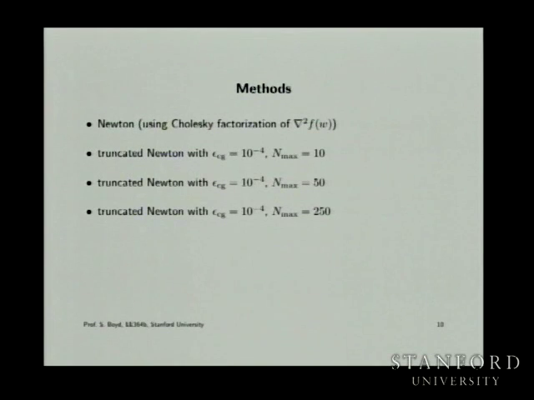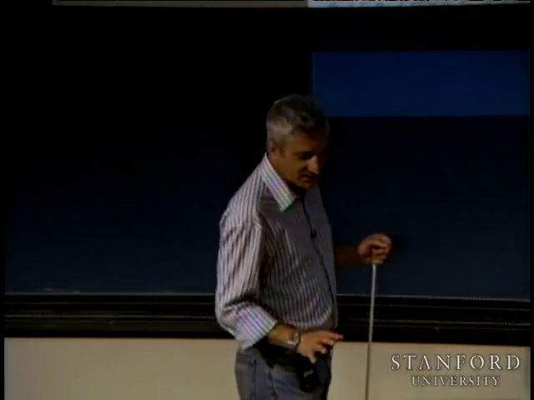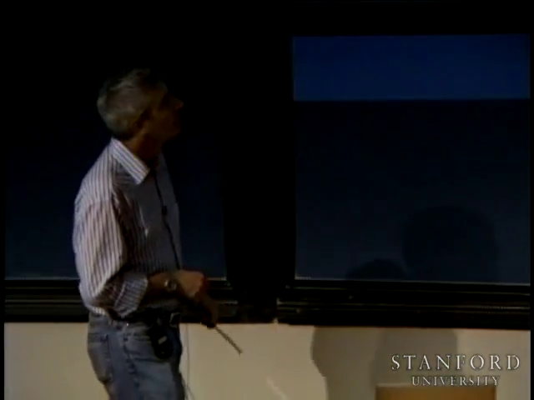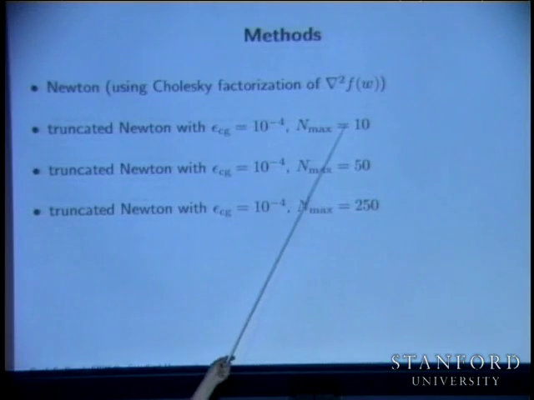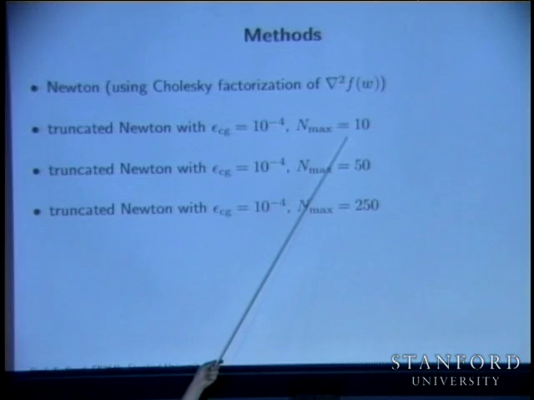So let's bear in mind that the theory says that if you do 10,000 CG steps, you will get the Newton direction. By the way, the practice does not conform to the theory. The theory tells you you get the exact Newton step if you did 10,000 steps in exact arithmetic, which of course we don't have. All these are done in doubles, obviously. But the point is, this number is shockingly shy of the number that theory tells you will do the trick. It's like a big joke, right? That's 1,000th of the number of steps required.